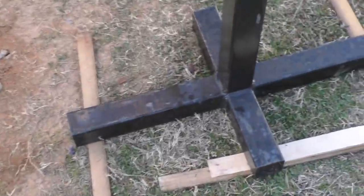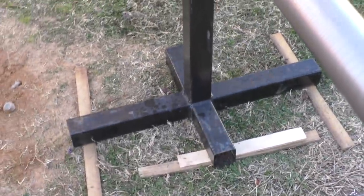These things are just sitting on dirt and boards, so they're springy as hell. I mean, look at that. Right. I can shake it around by just putting five pounds on it. If we move these stands further apart.